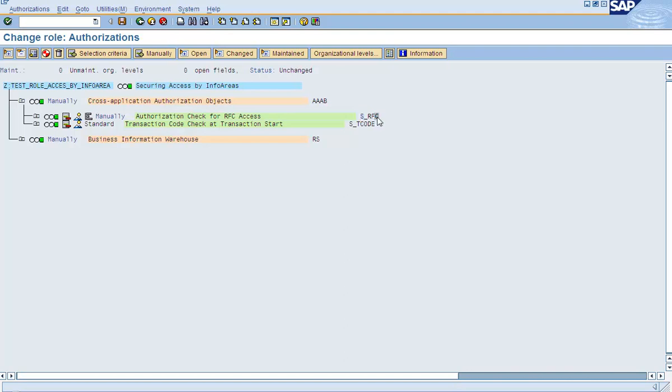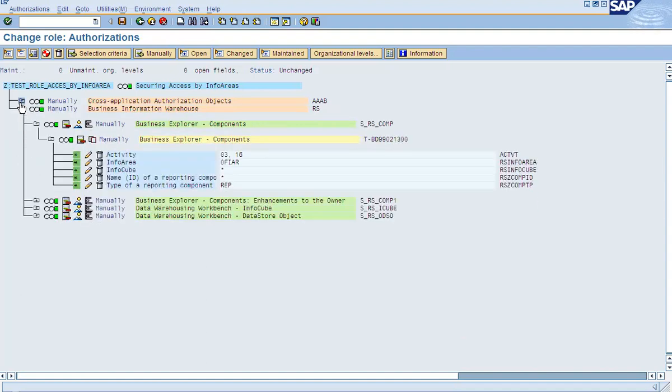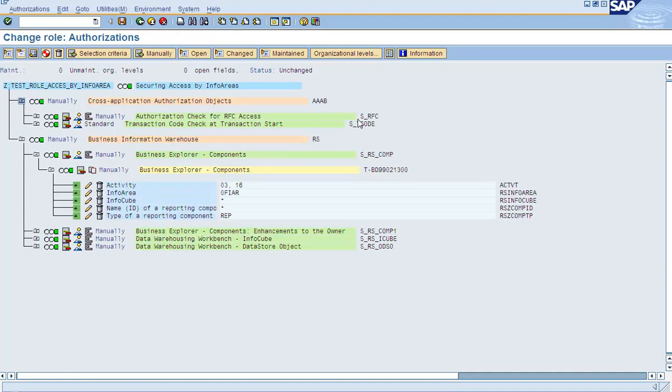S_RFC is one of them. So from a security strategy standpoint, you could put this object in a separate role and that would be assigned to everybody. And now let's go and see the objects that were given. So our new role will also have this. So let's go start building the roles.